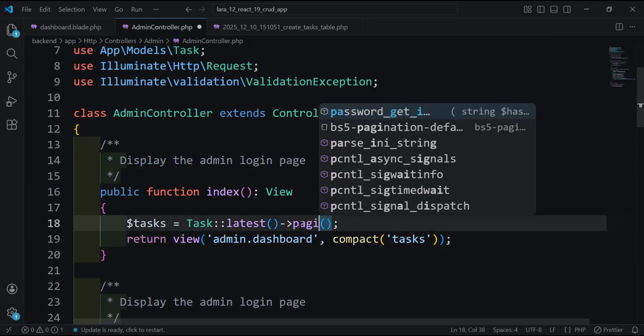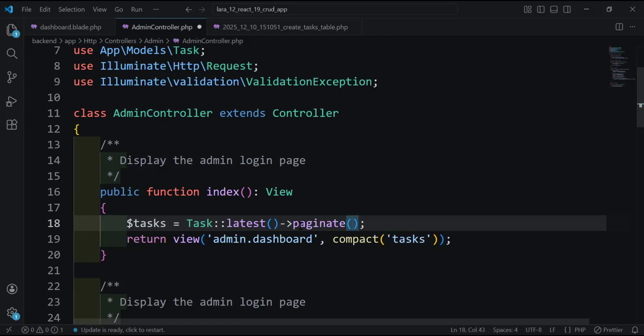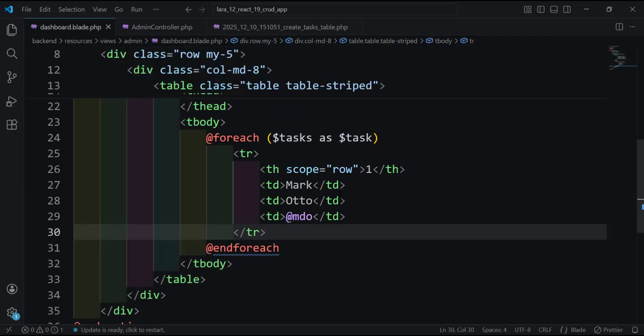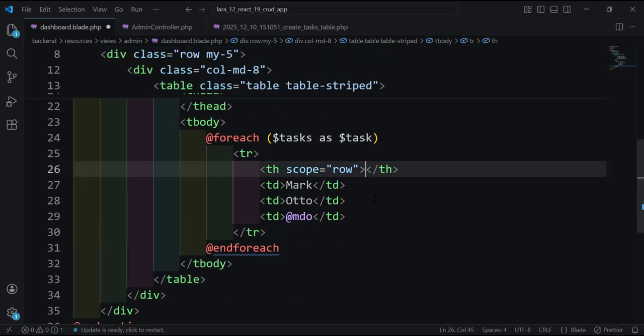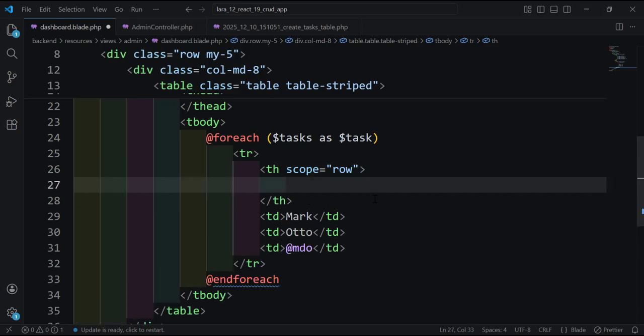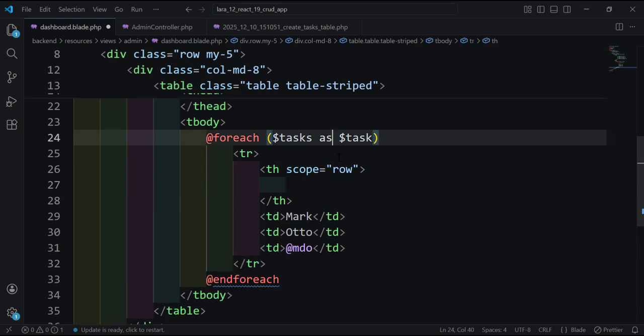Let's use paginate so we can paginate data, or we will use the data tables. Okay, let's keep it as it is. Here let's do something. Let's use the key and the value.